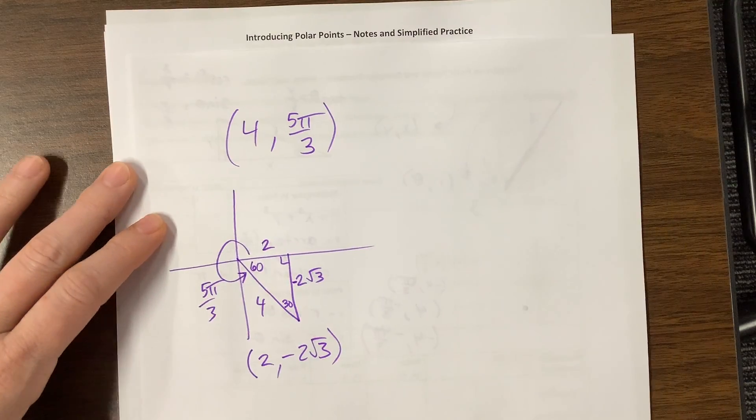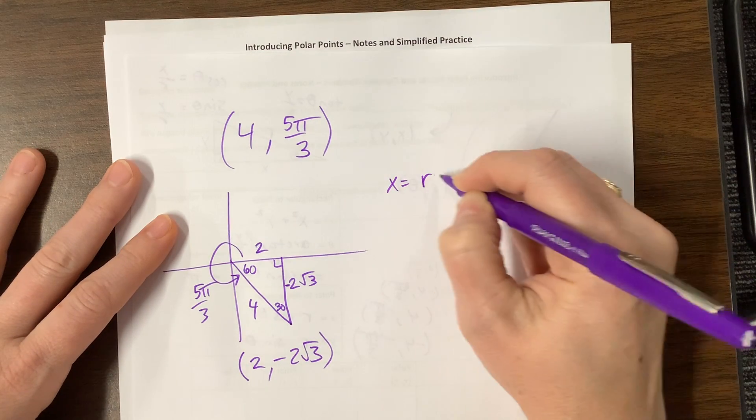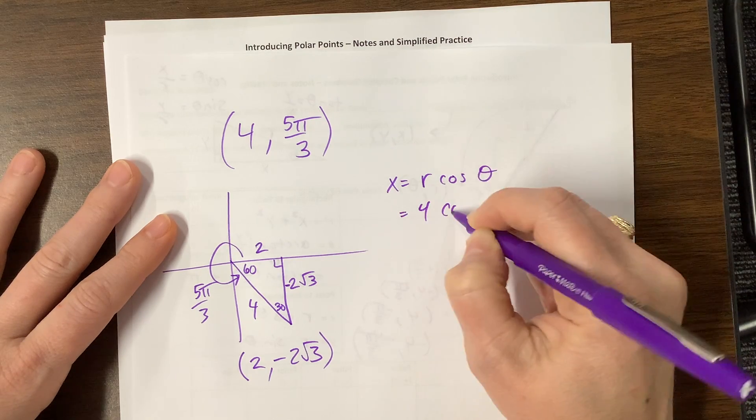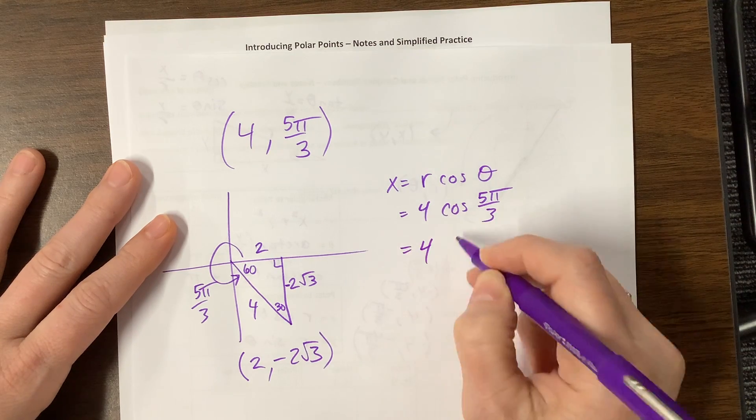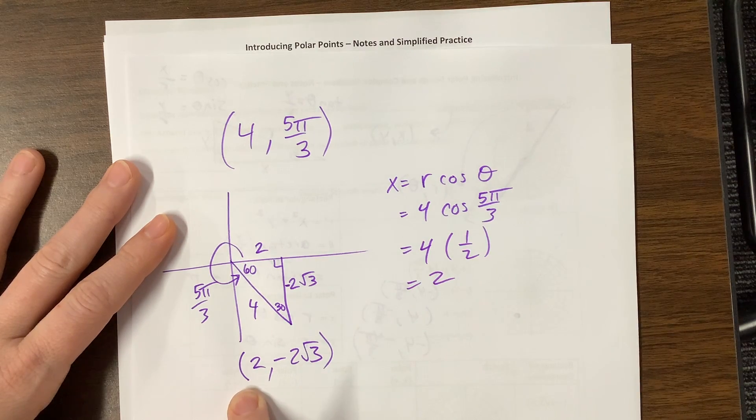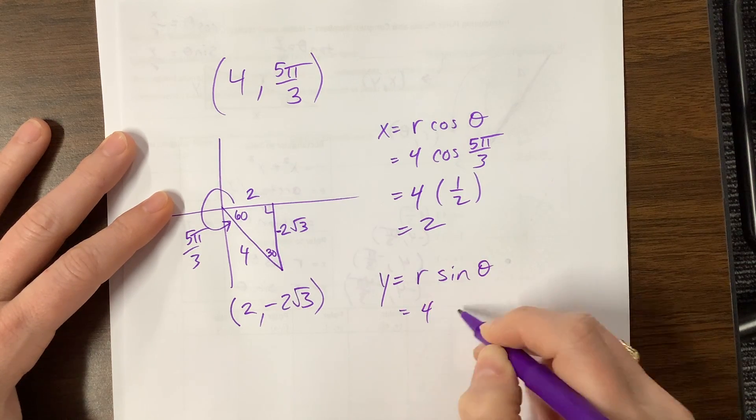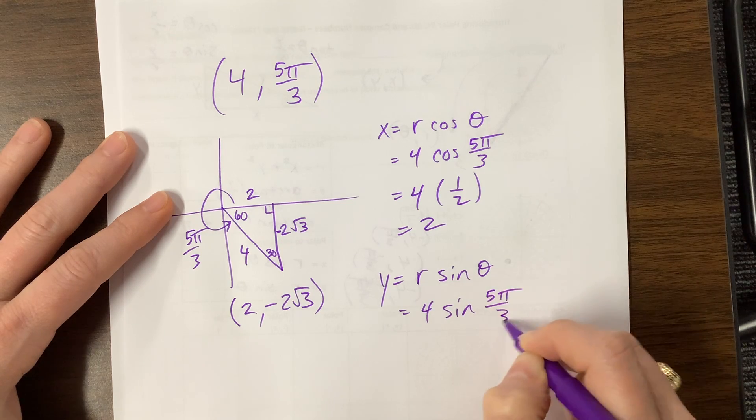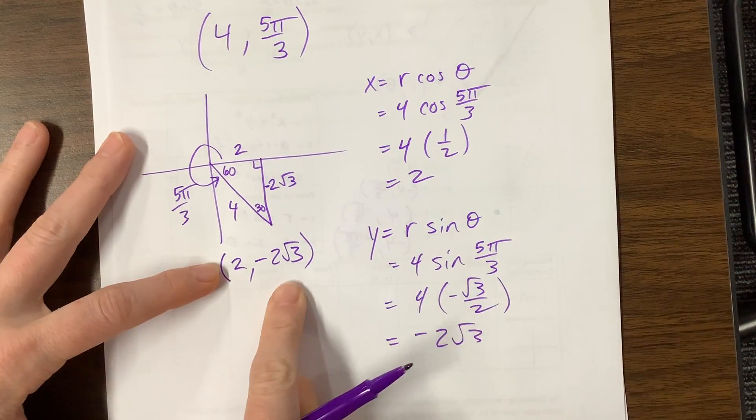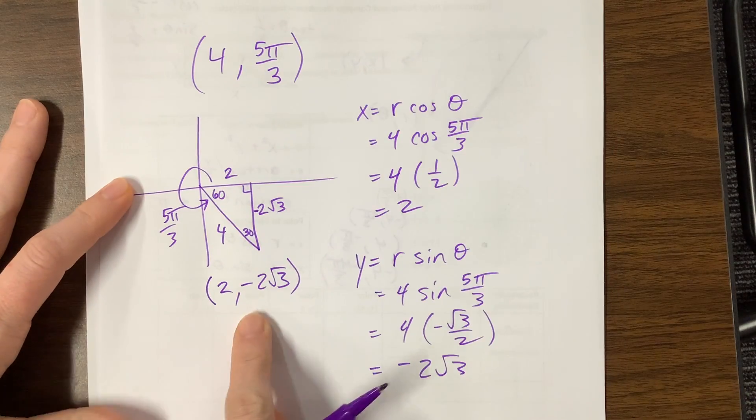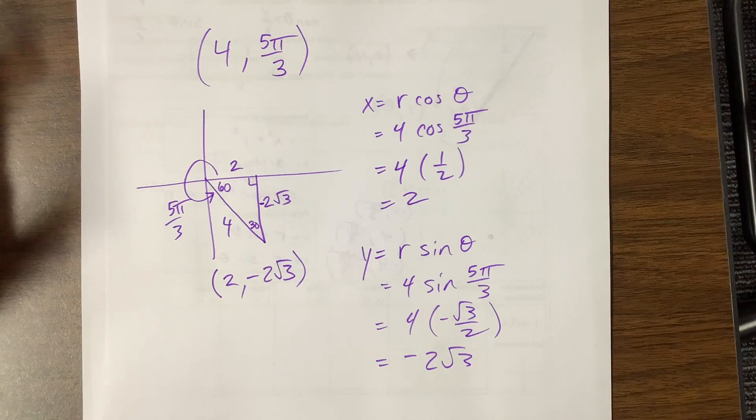Now, if you're not as strong with geometry, but you love pre-calc, as we all should, okay, what we can do is we know that the x-coordinate is equal to r cosine theta, which would be 4 times cosine of 5π over 3. You know that cosine of 5π over 3 from the unit circle is a positive 1/2. That's 4 times a positive 1/2. That's equal to 2, which is what I wrote right here. Okay, we also could say, okay, well, y is r sine theta, which is 4 times sine of 5π over 3. Sine of 5π over 3 is a negative √3 over 2, which gives me a negative 2√3, which I already wrote down because I know my 30, 60, 90 triangles. So, there's no shame. If you need to do this, great. This is faster for me because I'm pretty good at 30, 60, 90 triangles.